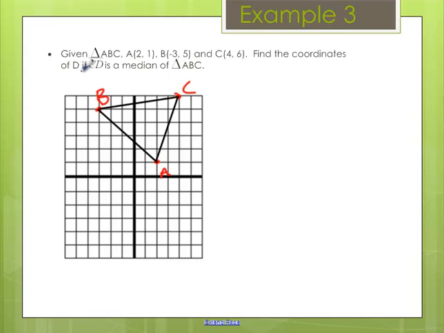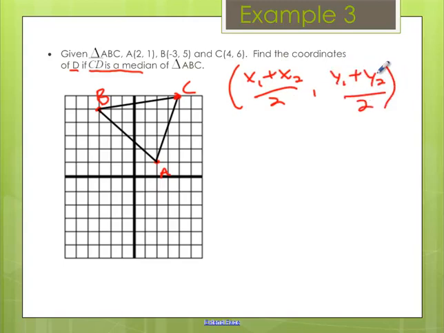We want to find the coordinates of D. So D is going to be somewhere on this triangle if CD is a median. Now the fact that CD is a median is telling me that it's starting from C and going across to somewhere over here. I could kind of guess on the graph, but I want to be exact. So in order to find the other point, I need to find the midpoint because a median connects C to the midpoint. Remember, midpoint follows this formula.